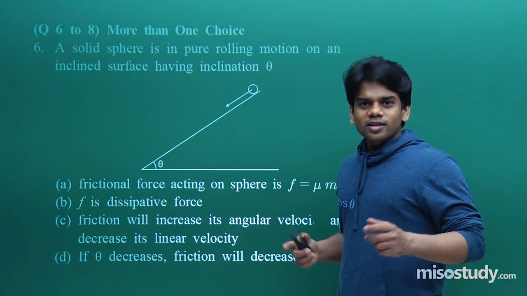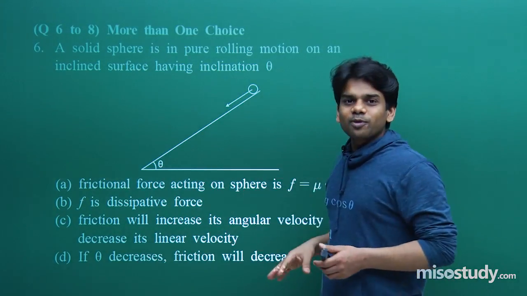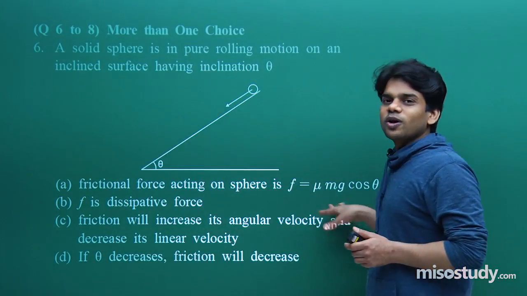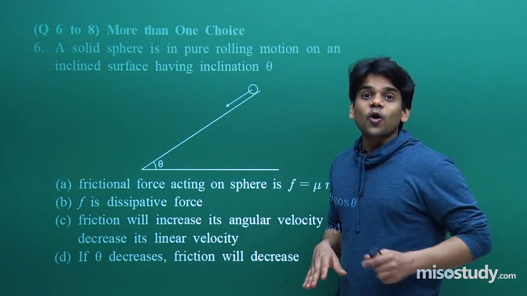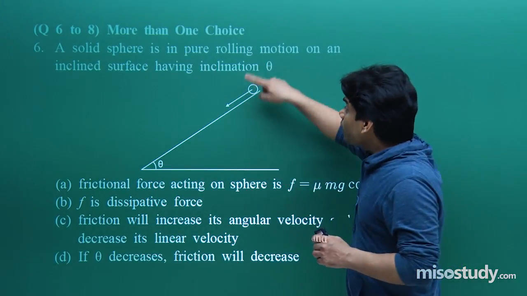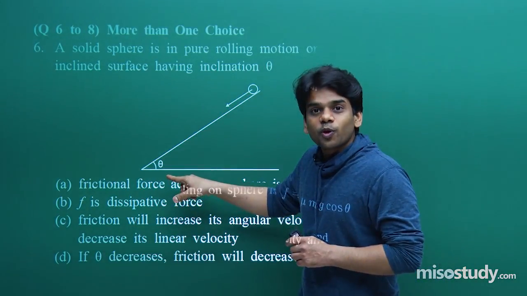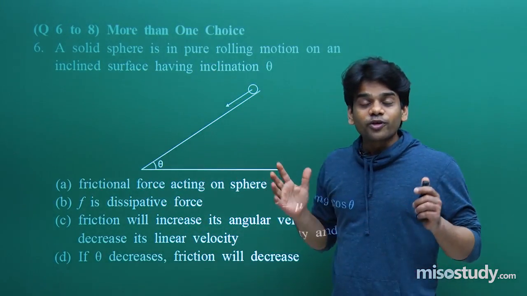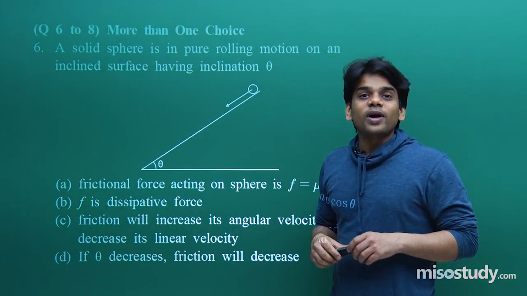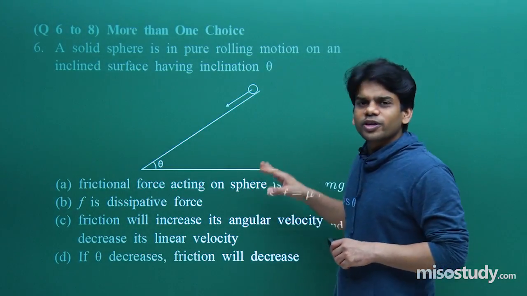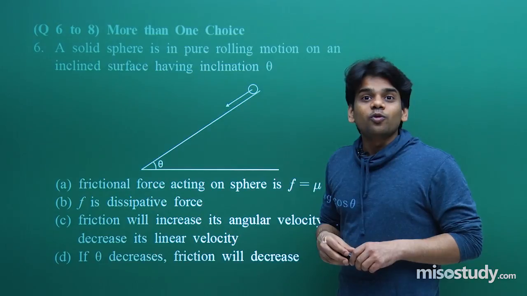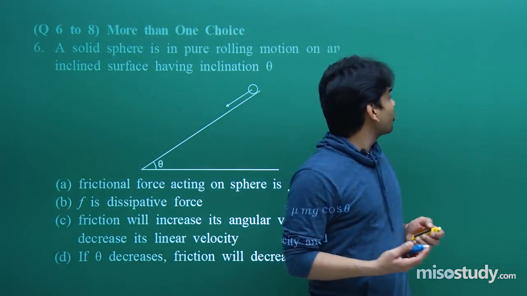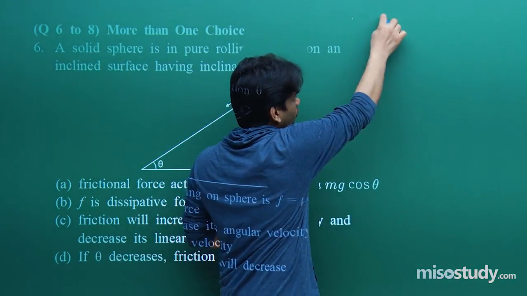If you have not studied this concept of rolling on an inclined plane, you would think that the frictional force acting on the sphere is F equal to mu mg cos theta. I have discussed this case in our regular class. When a body rolls, it performs pure rolling motion and comes down. Let's try to frame the equation. We already framed it in the class. What will be the value of friction based upon its mass and moment of inertia? Let's reformulate the equation once again, because you may forget it on the day of your examination.